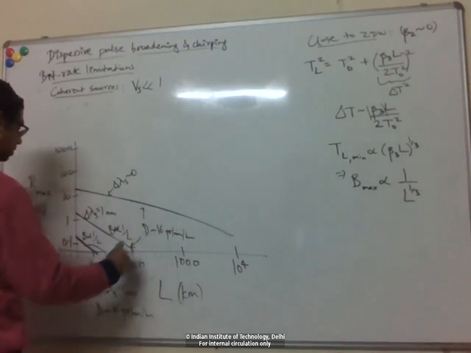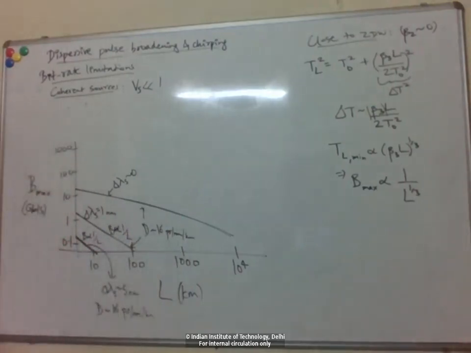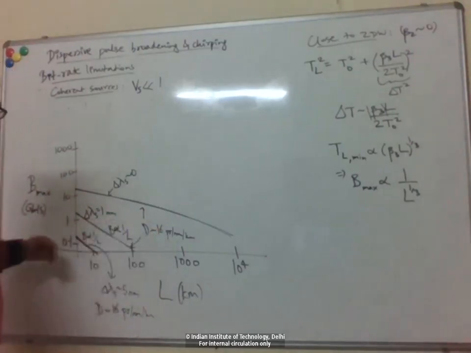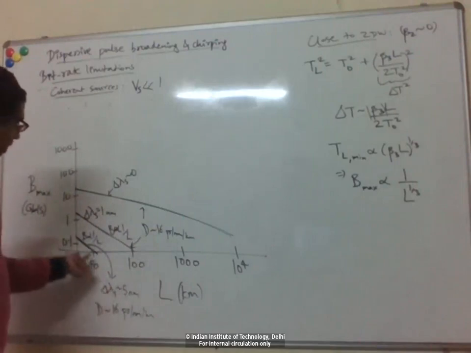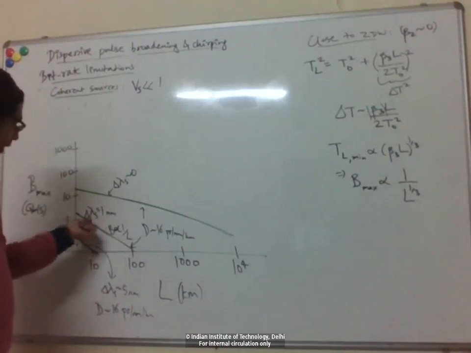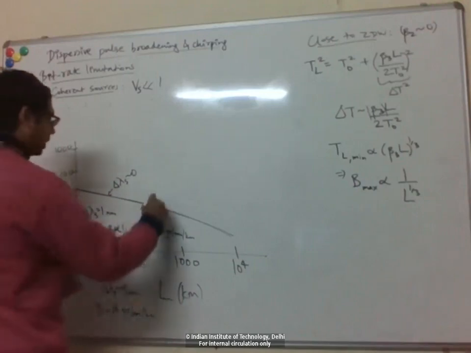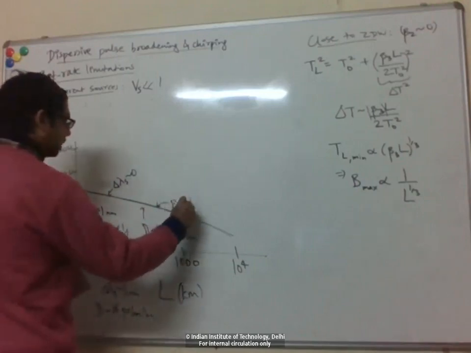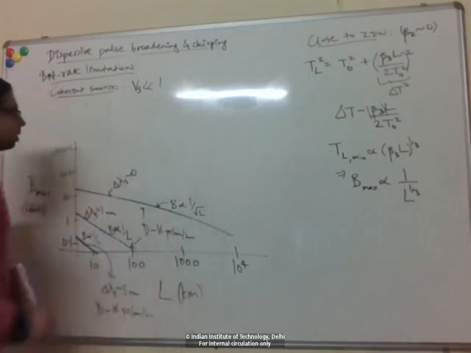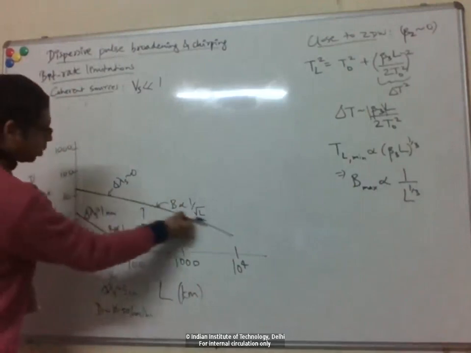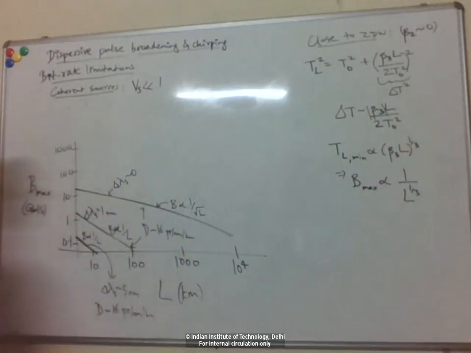Okay, so if you're operating away from zero dispersion, with some finite dispersion coefficient, the worst case is a broad incoherent source. I can improve things by narrowing the source bandwidth and ultimately going to a coherent source. And in this case, the data rate is scaling as square root of it. So this is going down slower, so I can go for longer lengths for the same data rate.